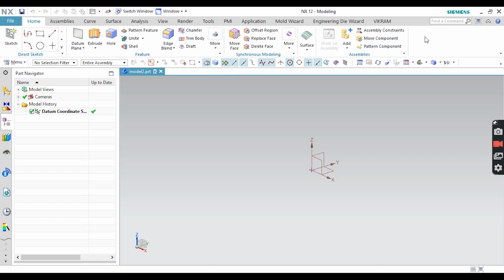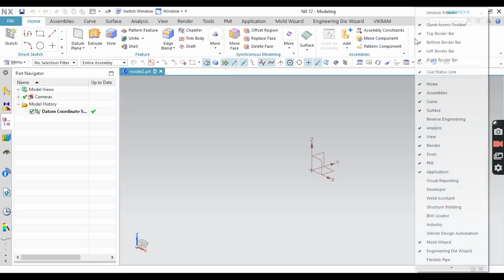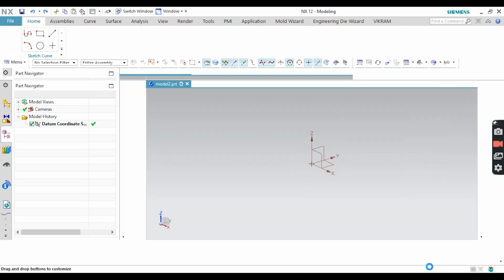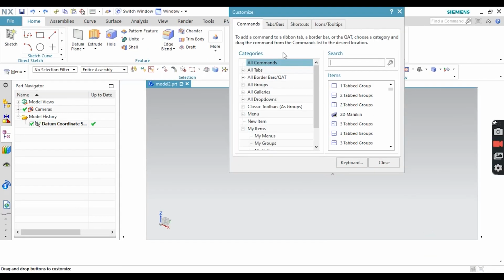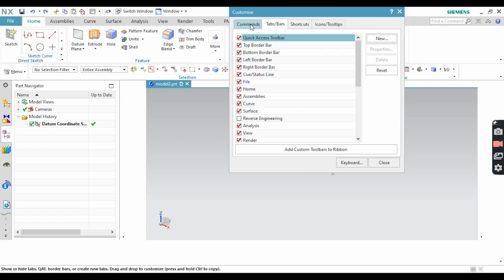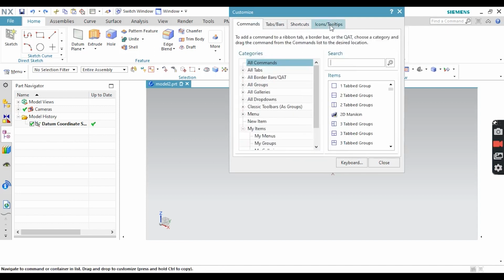First of all, right click on any tab, like I am right clicking here, and go for customize. In the bottom you will see the customize option here, just click on that. Then next, you simply have to click on keyboard. No need to keep your cursor anywhere in particular, no tool or bar needs to be selected. Wherever you are, no issue, just click on keyboard.